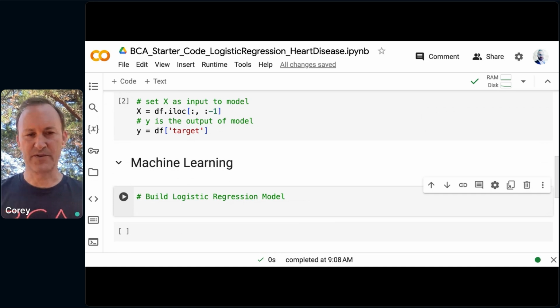Okay, for the next part, I'm going to go back to some different slides, because when you're building a machine learning model, you have to choose an algorithm. You're choosing a machine learning algorithm. There are so many: linear regression, logistic regression, decision trees, random forest, gradient boosting. We're going to use logistic regression. I have some slides to give you a brief introduction to logistic regression. We'll go over those quickly and then we'll code it up together. Okay, so I'm going to share a different window with you all.